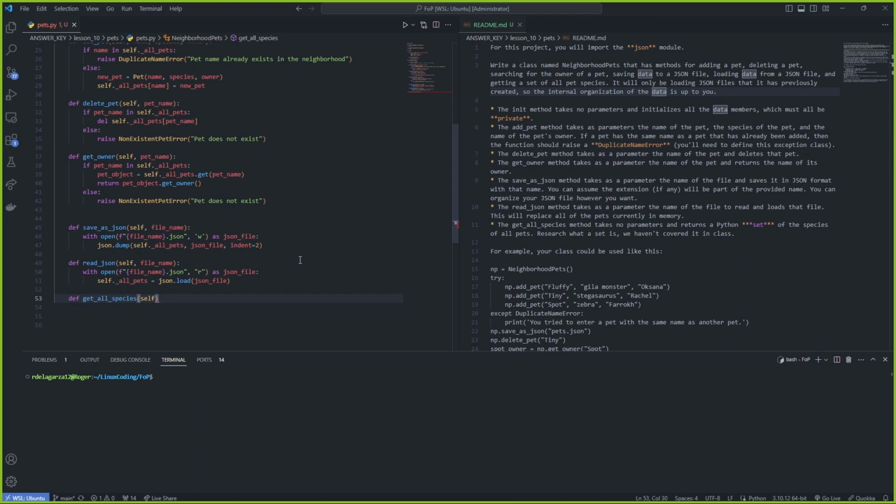Research what a set is. We haven't covered it in class. Did anyone get the opportunity to look it up or research it on your own? Yeah, I encountered it in JavaScript. It's just like unique values for each one. So it's no repeating values, right? Yep. So since you encountered it in JavaScript, David, you want to help us out here? How will we do this?